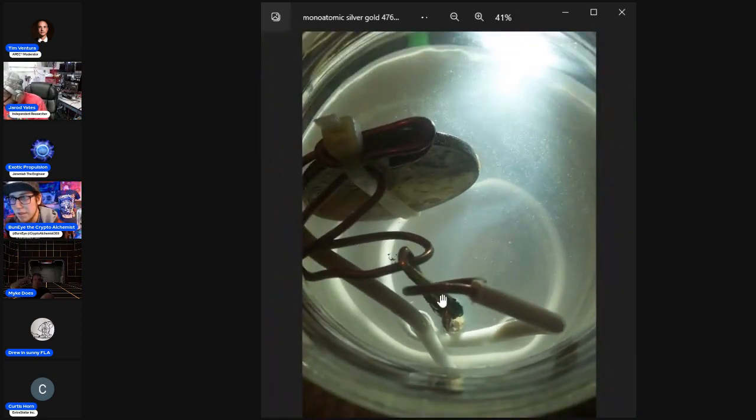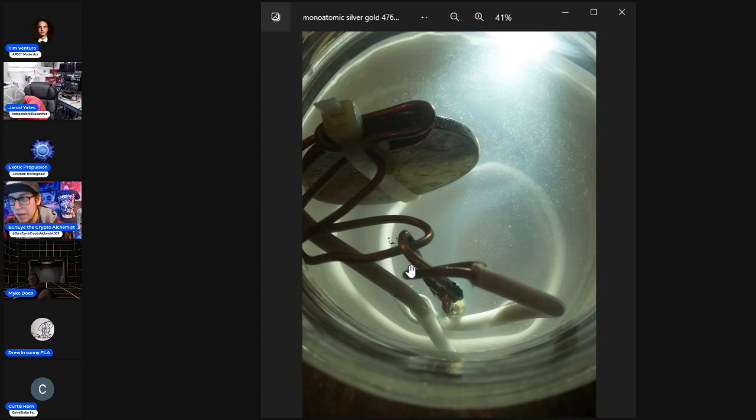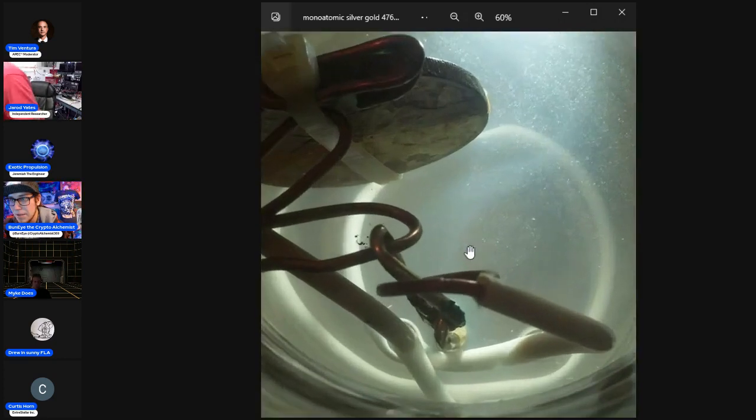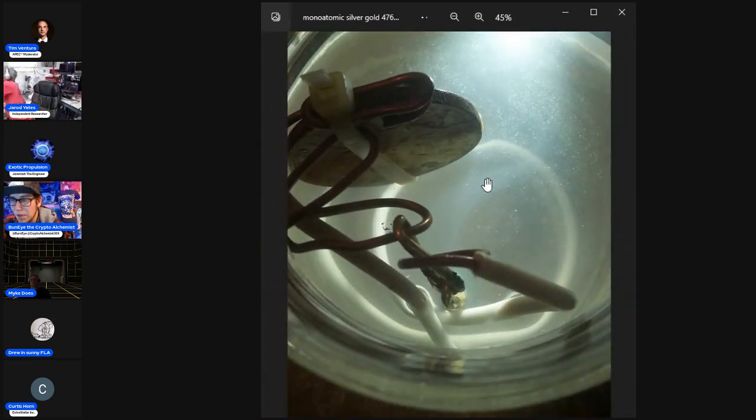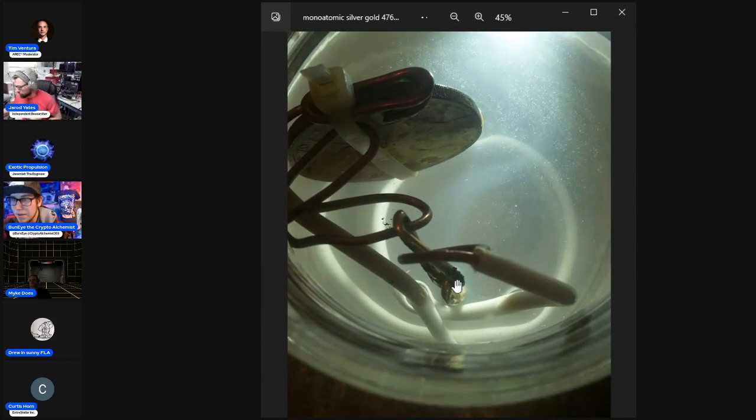In this one, there's no electricity at all going in, just two copper wires connecting a gold chain on one side and a silver 1-ounce coin on the other, with the two copper wires creating two connections to them. You're creating a small differential, and you can see here off the gold, the white monoatomic gold forming this band, going and connecting through. It's about 2 inches below the water line of the top, and flows and connects directly to the silver from the gold.